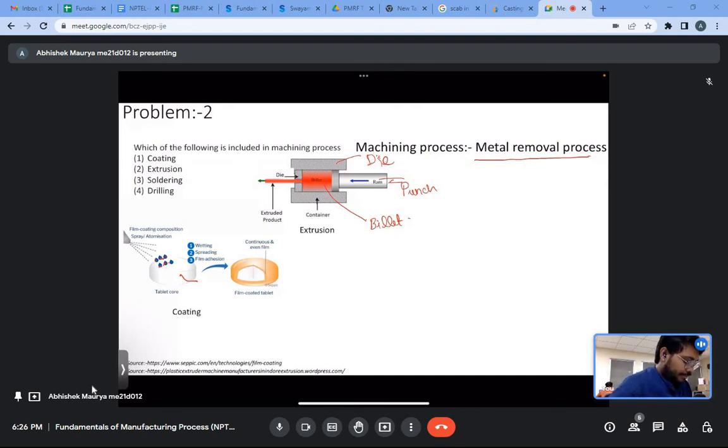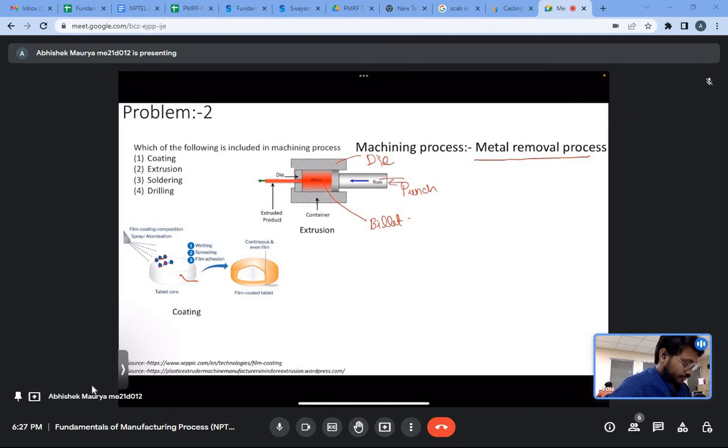So this is roughly the overall extrusion process. Let's see whether it is a machining process or not. Again we can see that here the material is not being removed, so it is not a machining process.